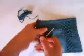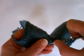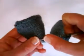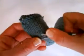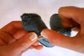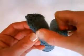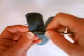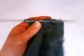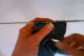So what we're going to do, we've got the 7 from the stitch holder. I'm just going to slip 2 from those extra gained rows, and then I'm going to slip another 7, 2, 3, 4, 5, 6, 7. So I've now slipped a total of what should be 16 stitches along here. So what we're going to do now is just do stockinette stitch for 12 rows and then cast off.